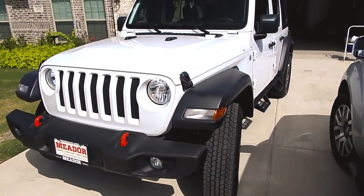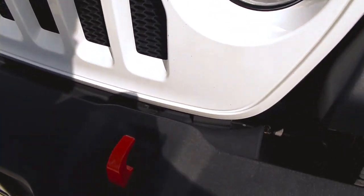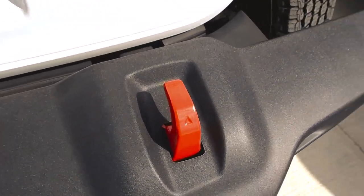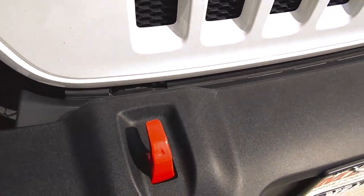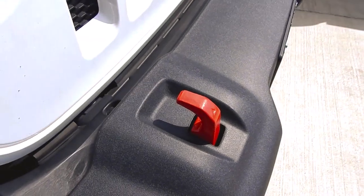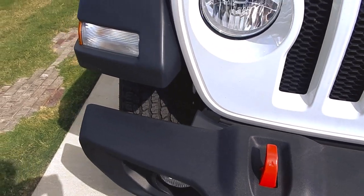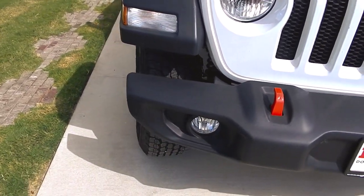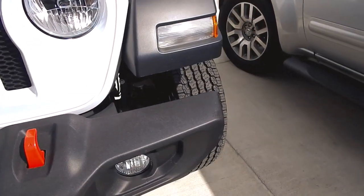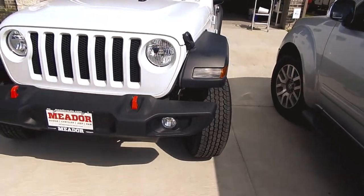Okay, y'all, here it is, the finished product. We have our hooks. I think they came out amazing. Just took my time, gave it probably 8 coats, and then I also removed those fender caps. Not sure what they're called, but it's starting to look a little more like a Jeep now.